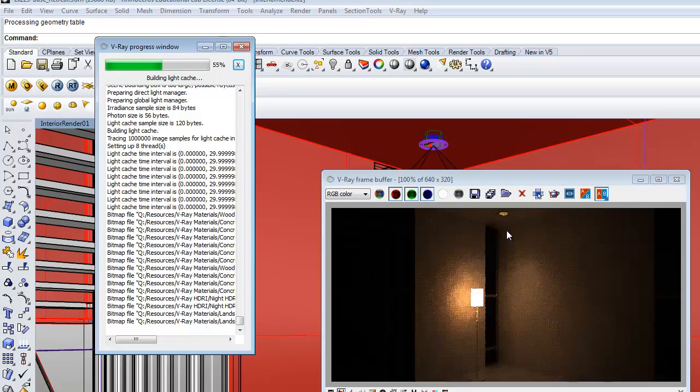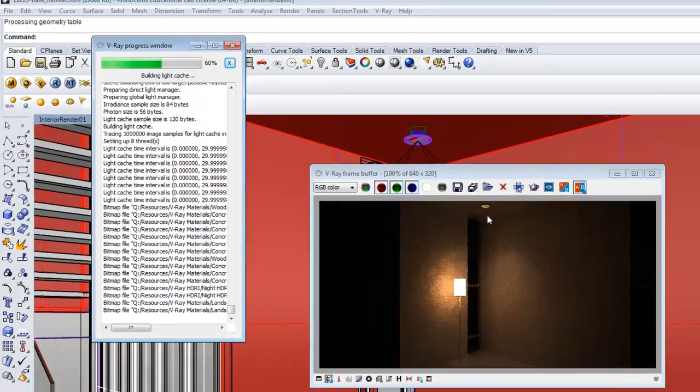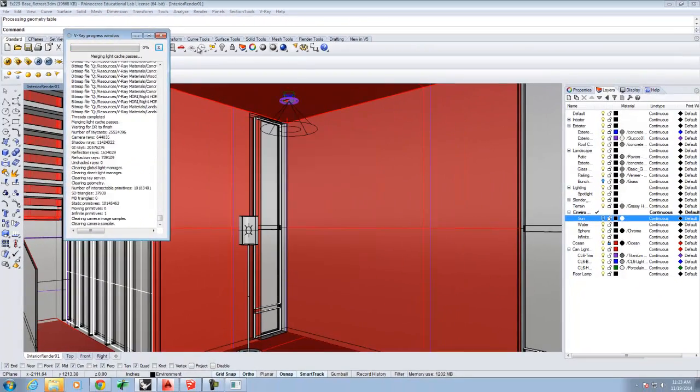I'm going to turn you guys loose to start setting up your interior rendering as well. And I'm going to, meanwhile, start to add some more lights to my scene so that we can see what it looks like, and then I'll do another rendering and you can see it a little bit further down the road. So I'm going to go ahead and stop this.